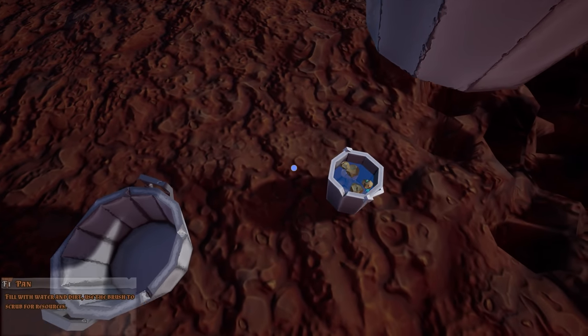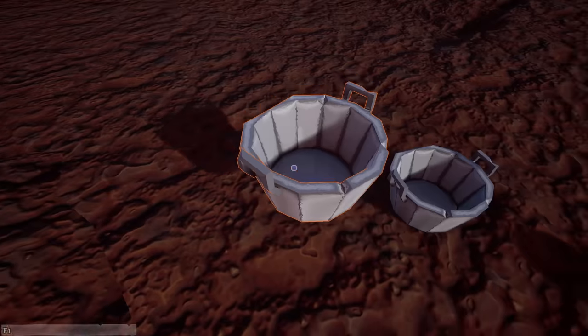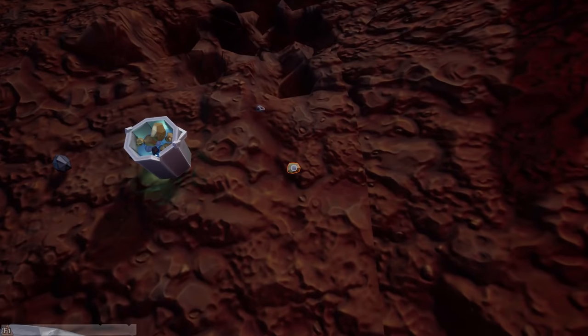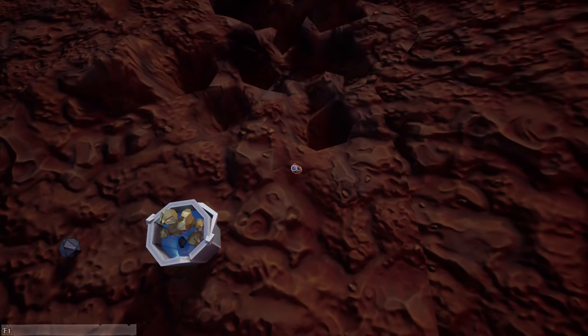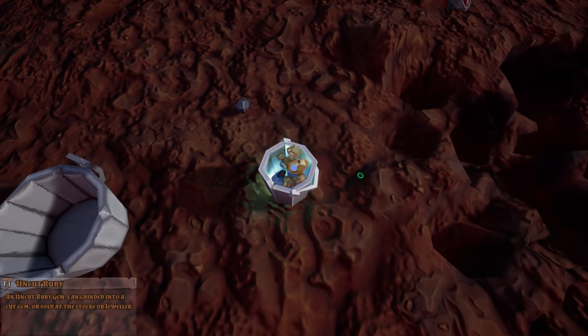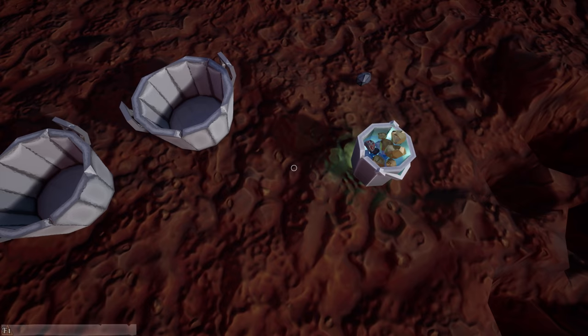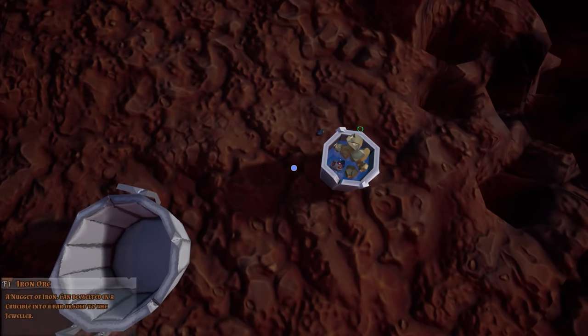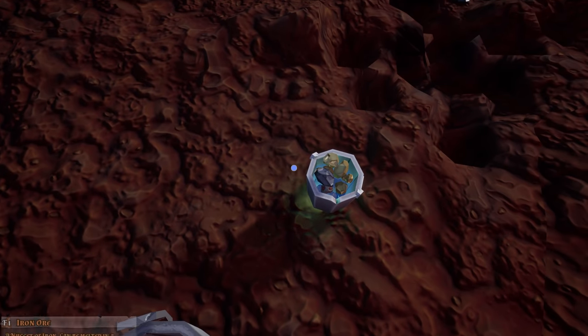Okay, this is definitely not gonna fit. Worth a shot though. It was worth a shot. I failed miserably. Okay, this is actually a little overfull, this bucket. Oh, what is that? That's an uncut ruby. Very, very interesting. So that is the first gemstone that I think we have discovered, which is good because it means that this patch isn't completely worthless.